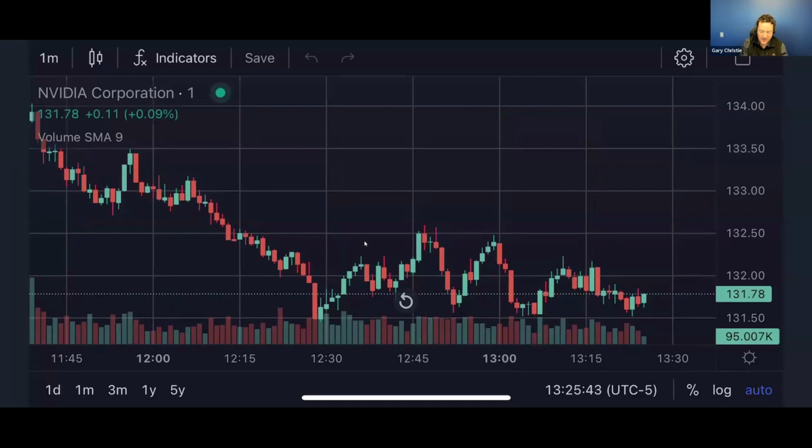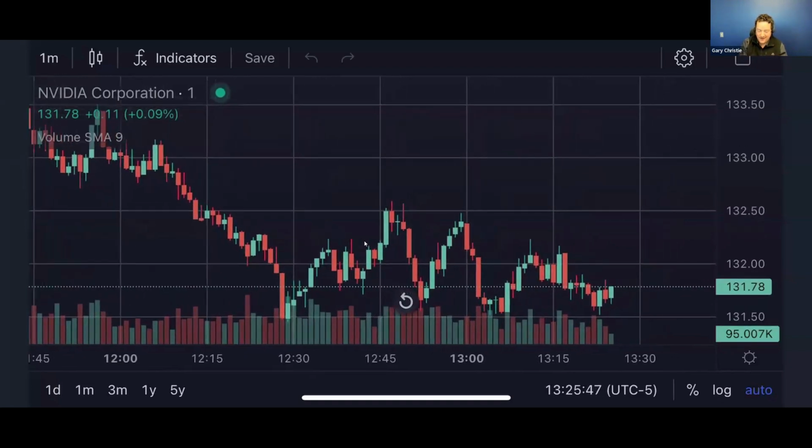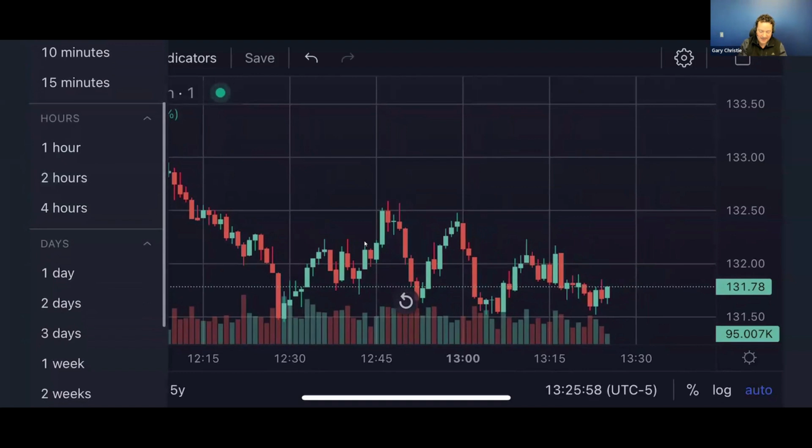It defaults to 1 minute. You can see that NVIDIA is trying to find a support level here on the floor from yesterday's declines. So we're holding on a bit today. Maybe we break lower below 131, maybe we don't, and we have a major reversal. Yet to be determined.